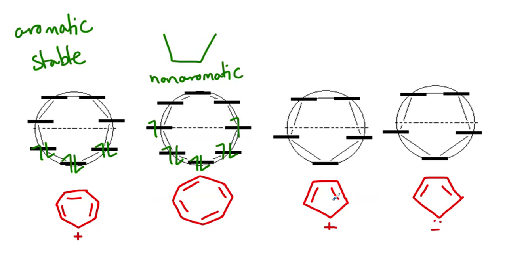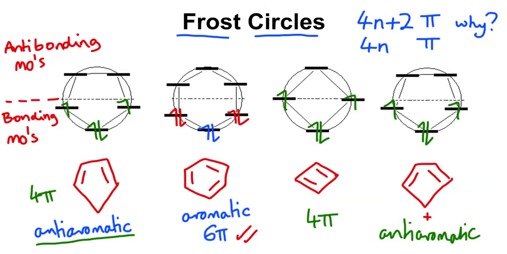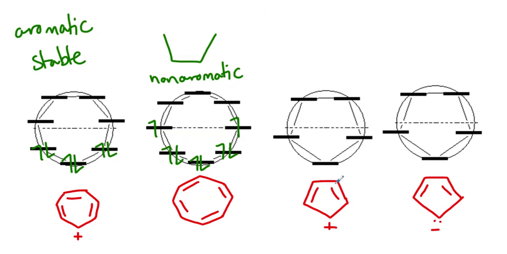They're both based on cyclopentadiene. One's the cyclopentadienyl cation, the other is the cyclopentadienyl anion. And you'll notice they are different in terms of the number of electrons. When we look at this guy, we actually did this one back here. And it's still the same as it was before. There's 4 pi electrons. I have to fill them up like so, so therefore this is anti-aromatic and not stable, just as you would have seen from the 4n formula anyway.